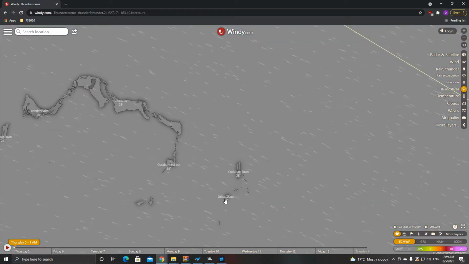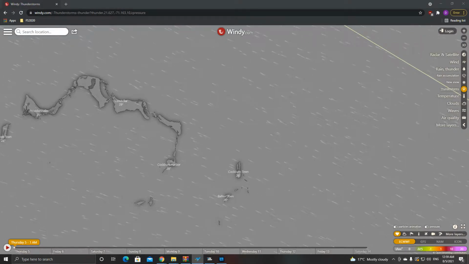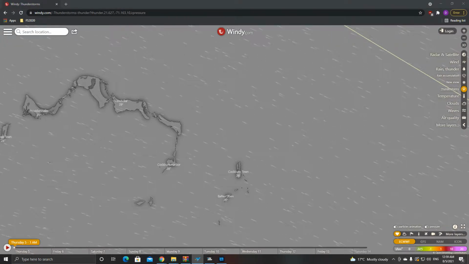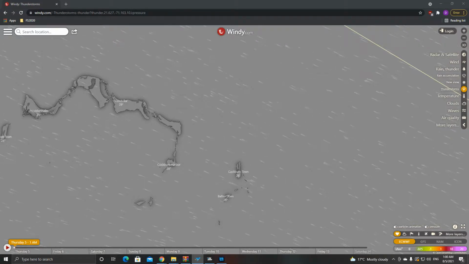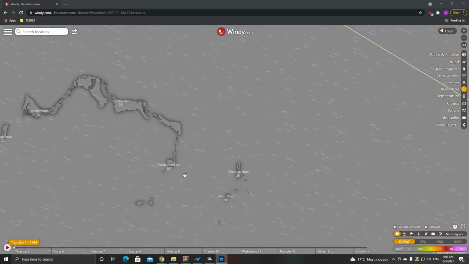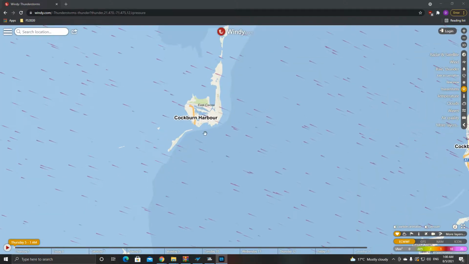South Caicos, I believe, is this guy. So I gotta just double check that. Let's do the Navigraph. Easier. All right, no, South Caicos is here, so we're heading to this guy here.